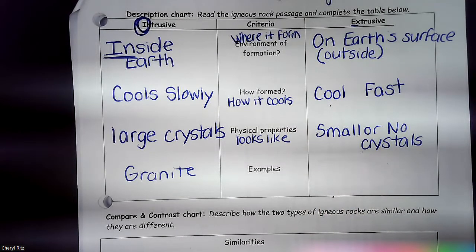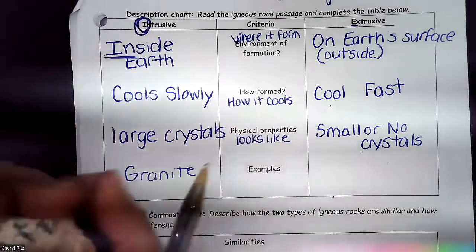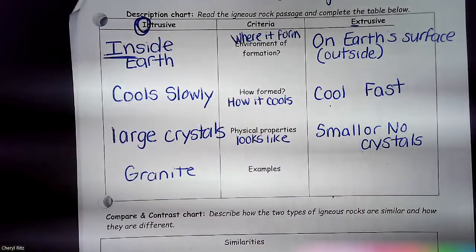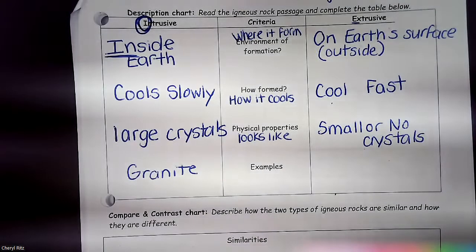When you say that, make sure you're thinking of the actual crystals on the inside. We're not talking about the rock itself. Not like this one in my hand, which is a big one. We're talking about the individual crystals on the inside being big or small. Basically anything you can see is considered a big crystal. If you have to squint to see it, like one piece of glitter, that would be small. Anything bigger than that would be considered a big crystal.